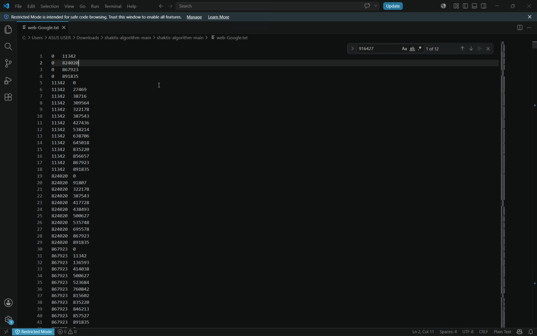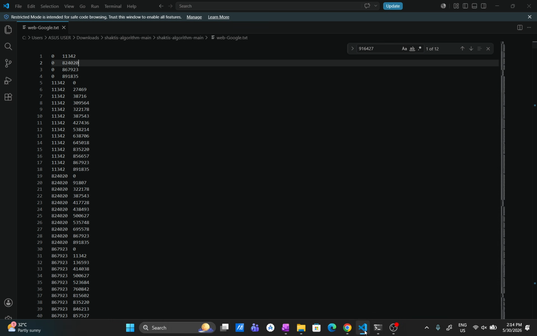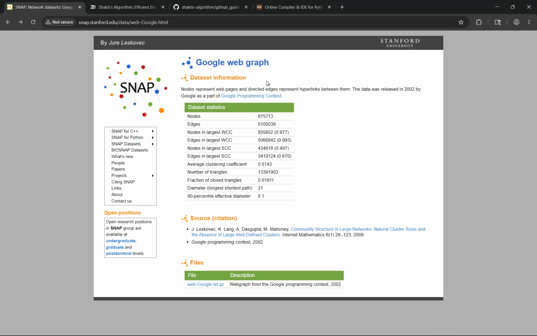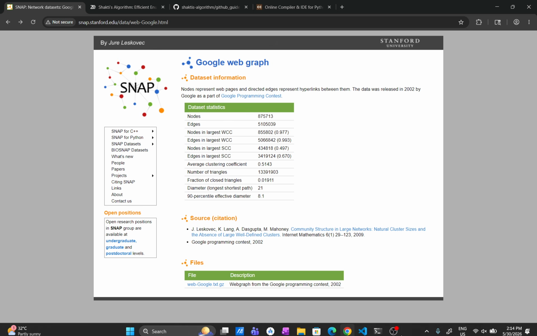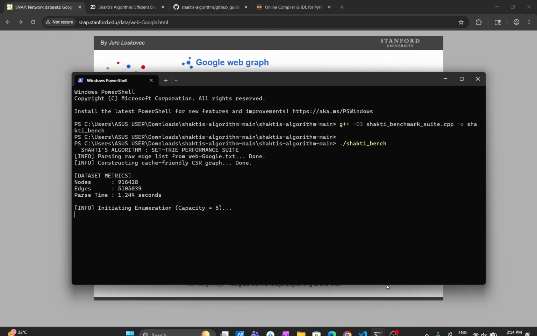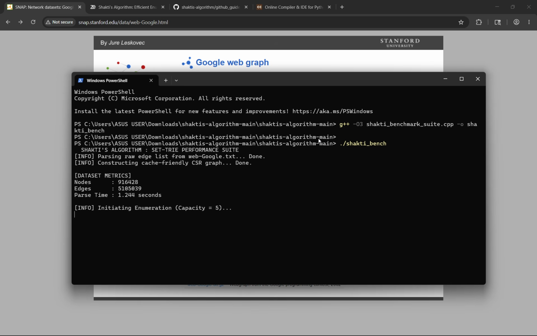But since there are some nodes as single nodes, those are not counted in this Google Web Graph. Basically, by them it's not counted. I don't know why. But since it's a computer science research, we can just take mine into account, and we can say that what I've done is completely correct.